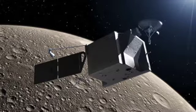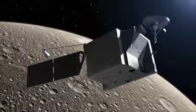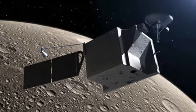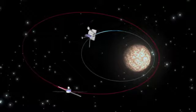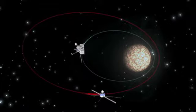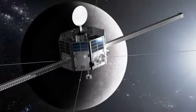One craft is looking down, that's a planetary orbiter provided by the Europeans, because it's more focused on the planet itself. So it's always nadir pointing, looking at the planet, taking pictures. So at the end we will have global coverage, mapping of the planet, global coverage of the temperature distribution and all these things which you need in order to better understand the planet. And the other spacecraft is a spinning spacecraft, because if you study the environment, you want to have a 360-degree view.